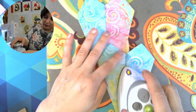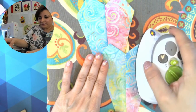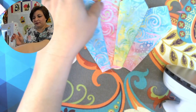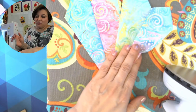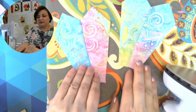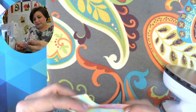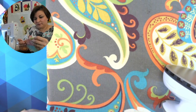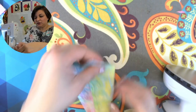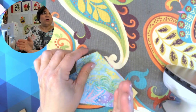I'm going to make sure that I don't have any tucks in that seam, and I'm going to lay my iron down for a few seconds. And that should be nice and flat. And I'm going to take, and now I can sew these two pairs into a group of four. And I'm going to sew all of the rest of my pieces into groups of four, just like this. So I'm not going to sew from one side and go all the way to the other.